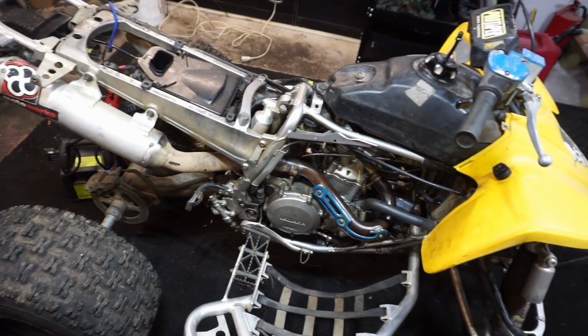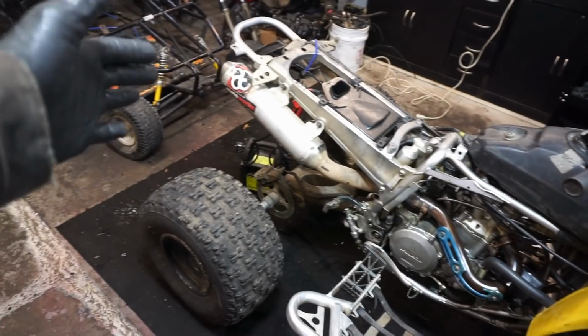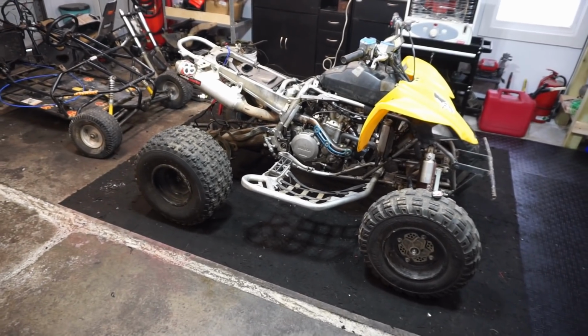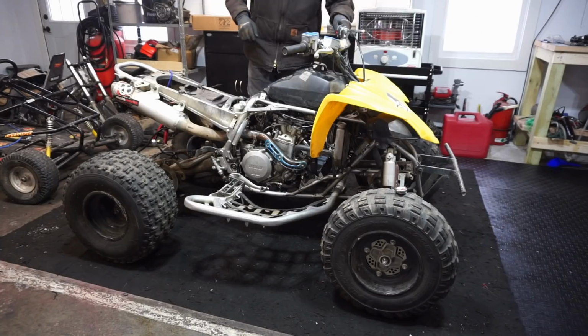And what else did we do? There's oil in it, oil checked it. And we got the battery hooked up. So let's try to start this thing up and see if she still smokes. Hopefully, by doing the valves and the brand new piston with the rings, we got rid of the smoking issue.